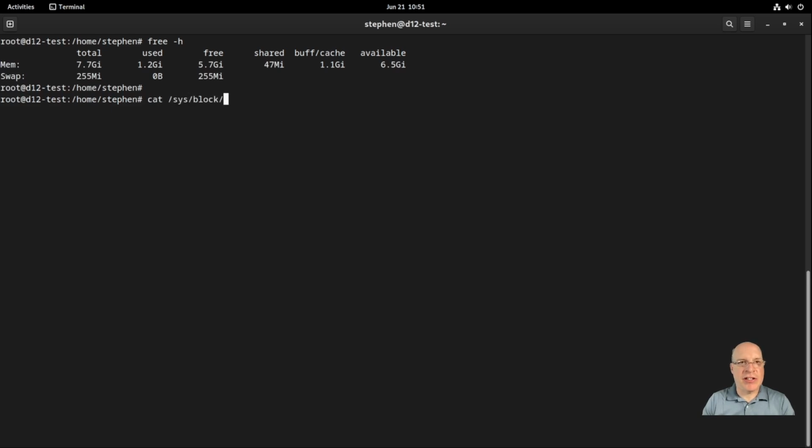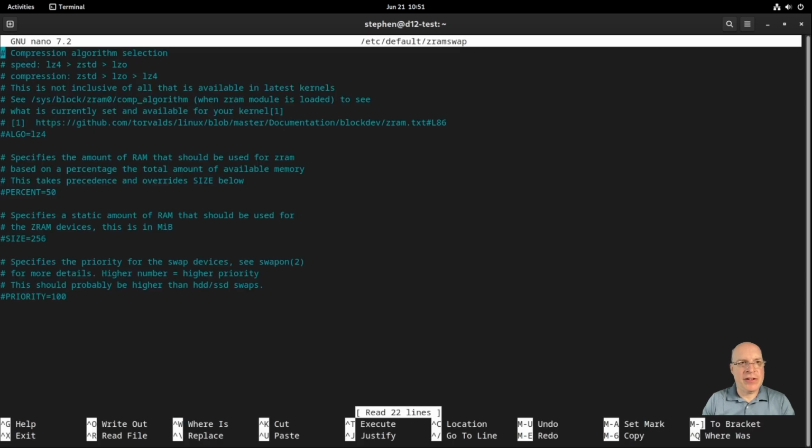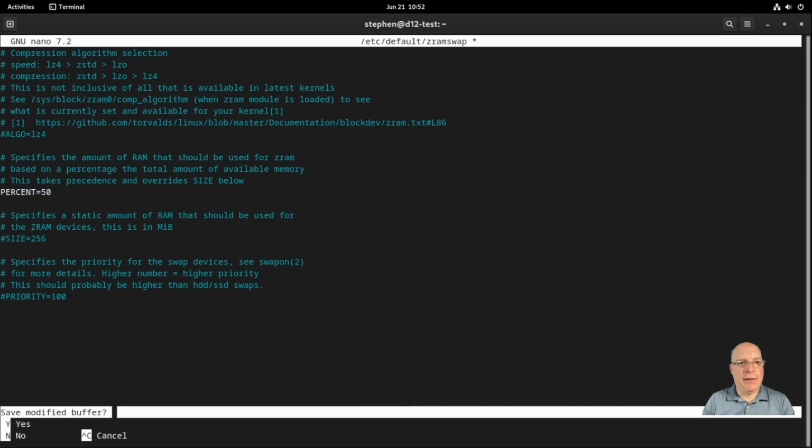Let's check the compression level that we currently have for the zram0 block device. So the compression algorithm it's using is LZ4, which happens to be the fastest. So all we need to do is edit, with Nano, the /etc/default/zramswap configuration file. So you can see LZ4 is the fastest. And I'm going to uncomment PERCENT=50.